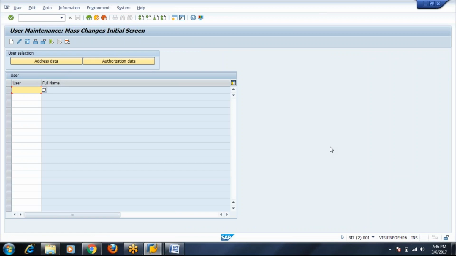Okay, this is the screen of SU10. Here you can see there are tabs related to creation. You have to put the user IDs here and then click on create. So how many user IDs can you keep here? N number. There is no limit. You can just drop down and put them here.